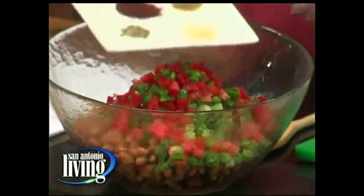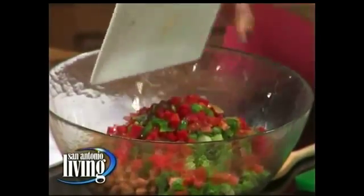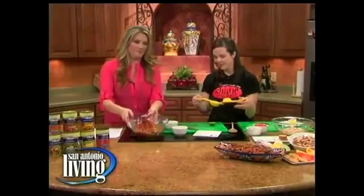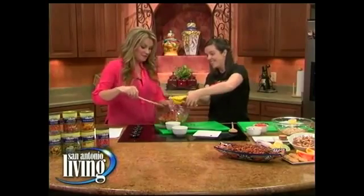And then we've got some spices going in. We've got some chili powder, cumin, garlic powder, and pepper. Those are all going to give a really nice flavor, and it just blends together very nicely. And then the most fun part before you mix it, squeezing the lime. And that's really it? Yes. Wow, this is super healthy.